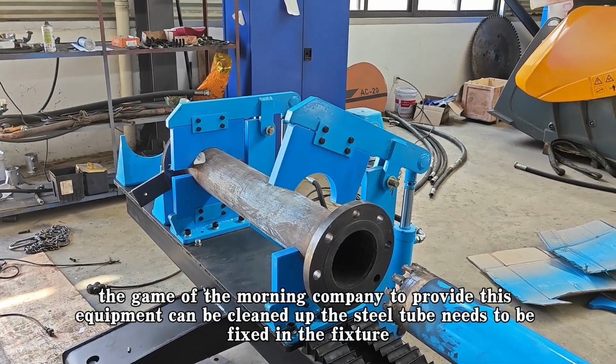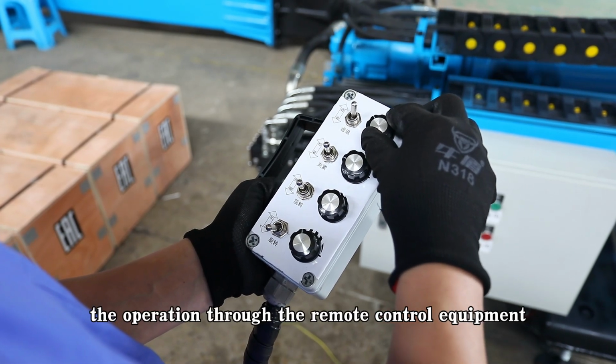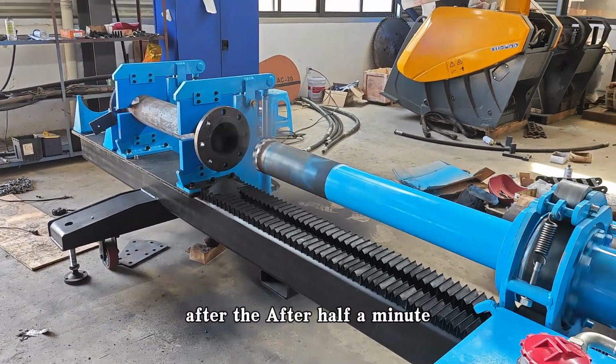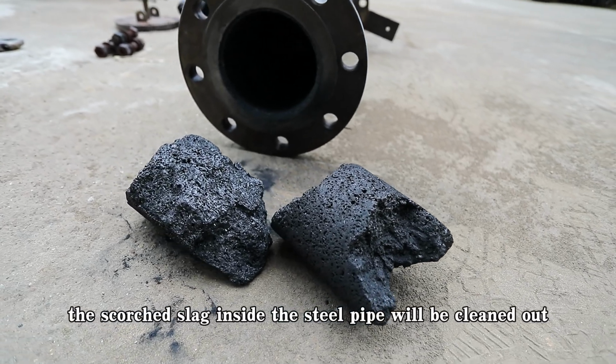The steel tube needs to be fixed in the fixture, and the equipment is operated through a remote control. An inner hollow drill bit can be screwed into the steel tube, and after half a minute, the scorched slag inside the steel pipe will be cleaned out.